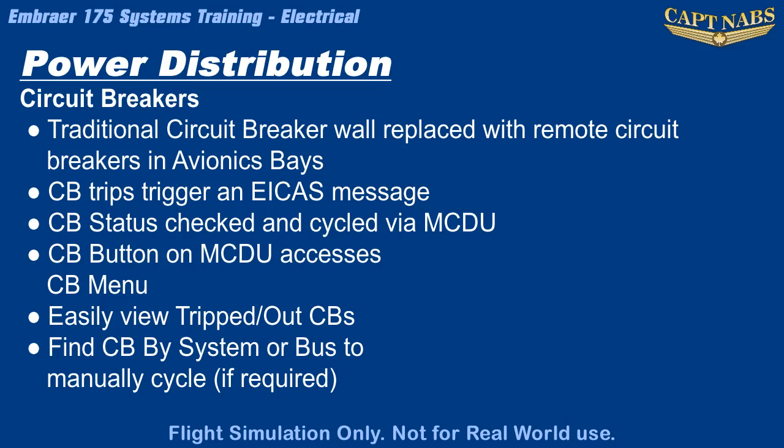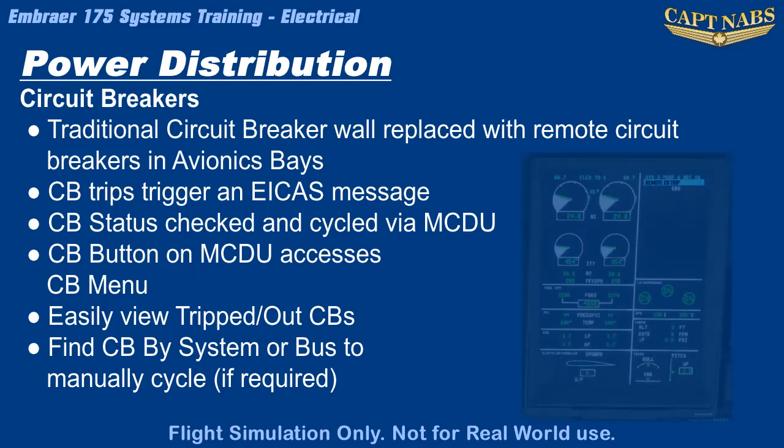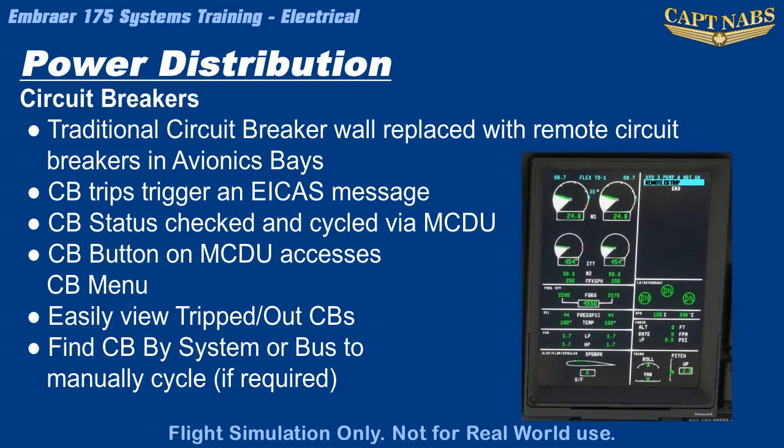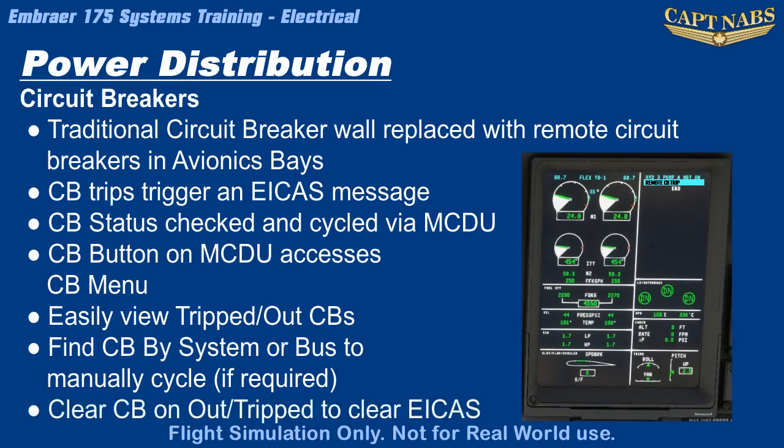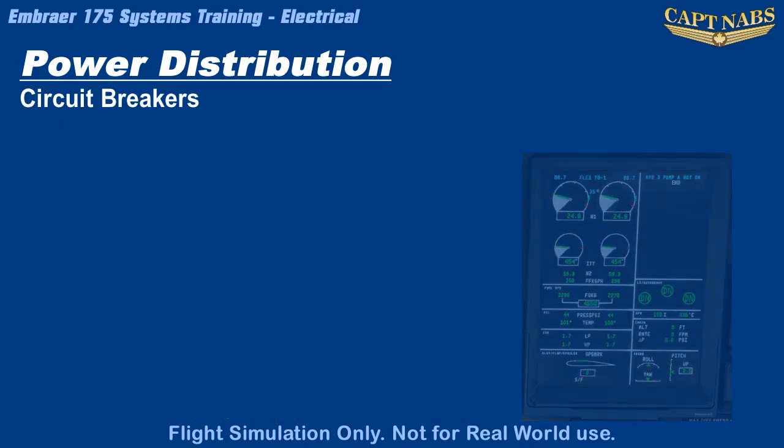Additionally, pilots are alerted to a tripped circuit breaker by the message CB tripped appearing on ICAS. The actual CB that is tripped can be viewed on the Out Lock page on the MCDU CB menu, and when the line select key beside this newly tripped circuit breaker is pressed, it acknowledges the tripped circuit breaker, and the CB tripped message is cleared from ICAS.